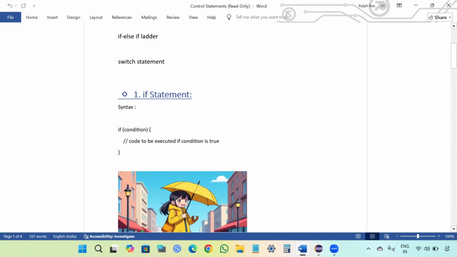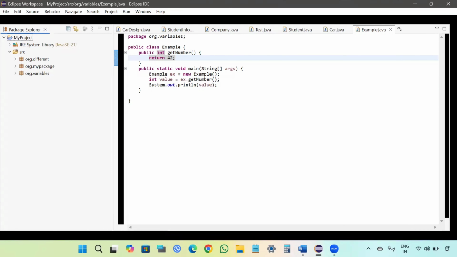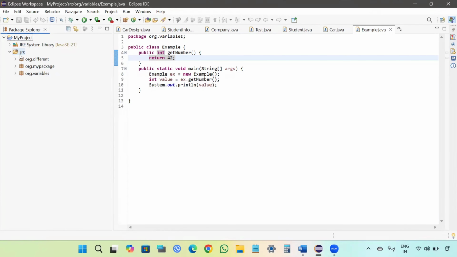Go to Eclipse. Let's create a new package.